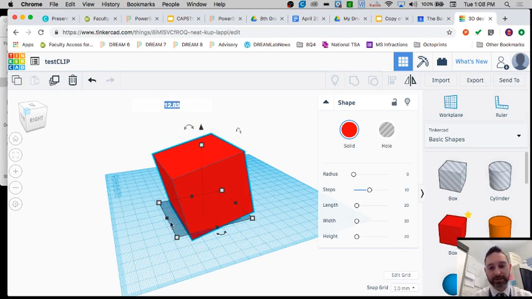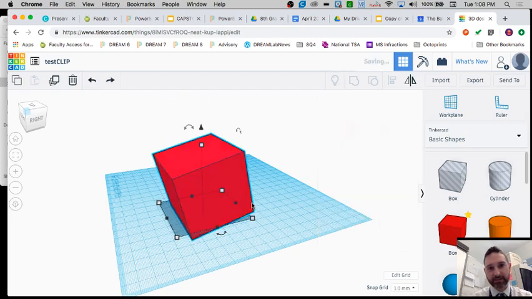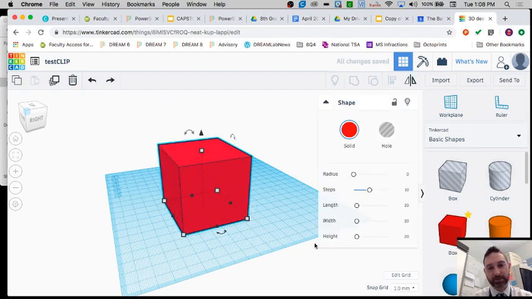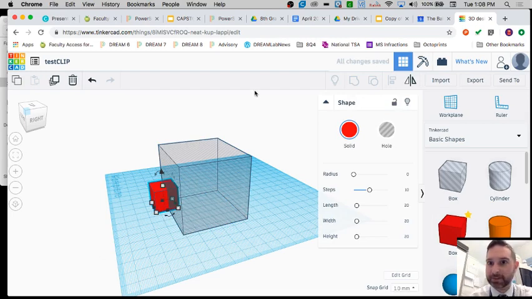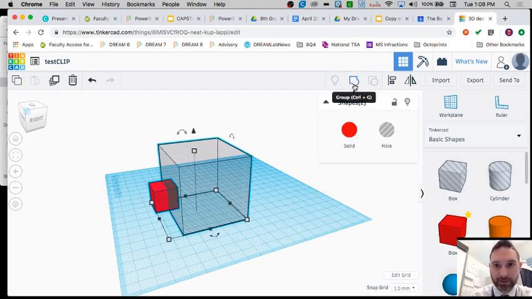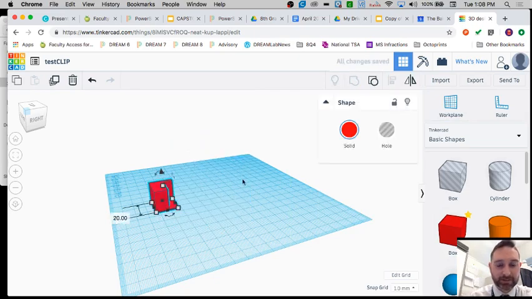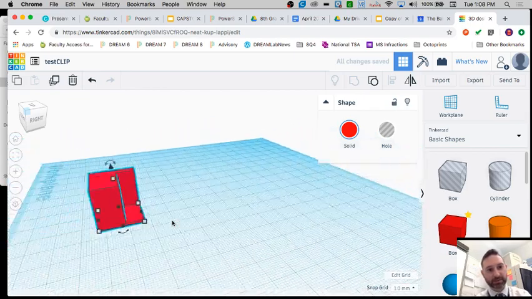We're going to go Edit, Undo, Command Z, Command Z, Command Z, and eventually my block should get back to where it was. Good. So now I got a block. We can change this block into the opposite of a block, absence of a block. And if we put a solid block in the presence of an absence of a box, and we group those two together, you will subtract the hole from the solid. So that's what we did there.